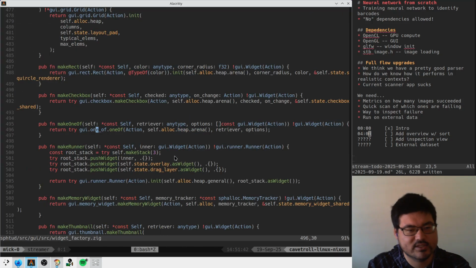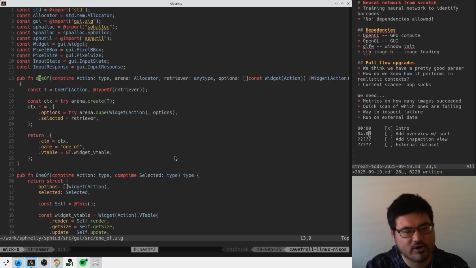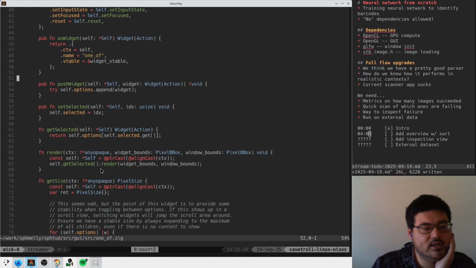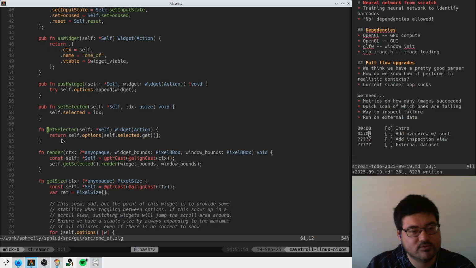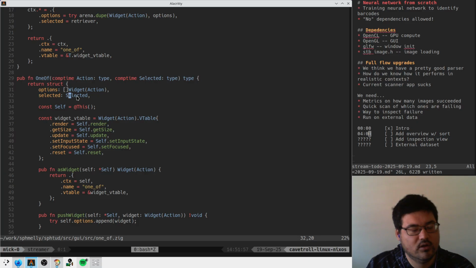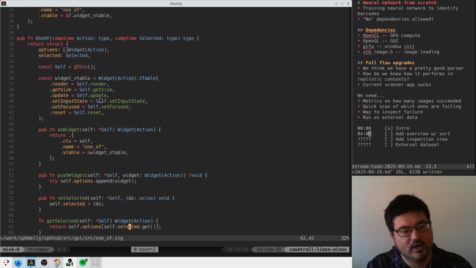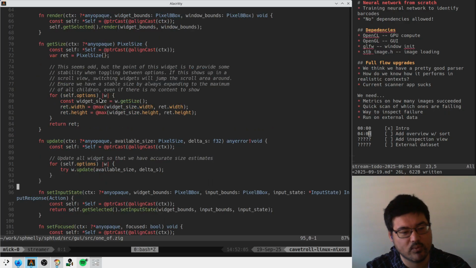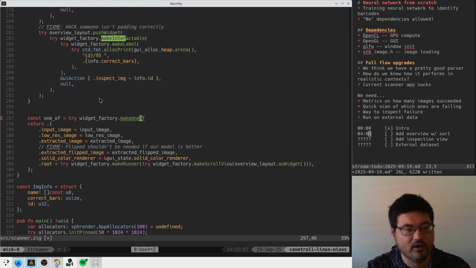So I guess this guy says somebody is going to tell me which one of these I'm rendering. And this just comes from a self-selected get. I see. So there's a get function on some retriever that we pass in, and then he only ever renders or does input on that thing.